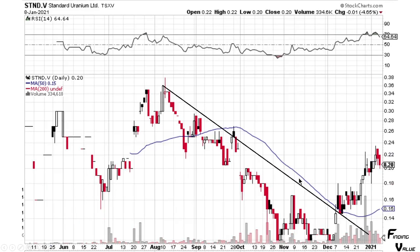Here is Standard Uranium — it's a smaller uranium exploration company. Broke the downtrend, little consolidation pattern, moving on higher. Dark cloud cover — maybe we only pull back to here. We've got an uptrend, it's pulling right back to the uptrend. Maybe this is a good one to look into — if we see a move to the upside off this uptrend support, maybe that's where you buy and ride it on up. It looks pretty strong with lots of volume stepping in and buying the stock.